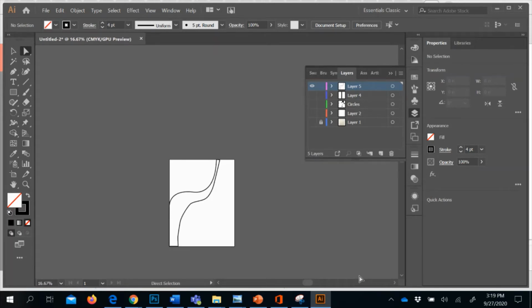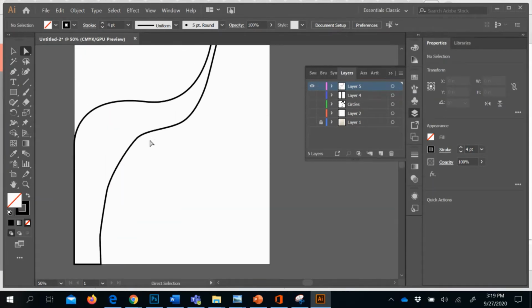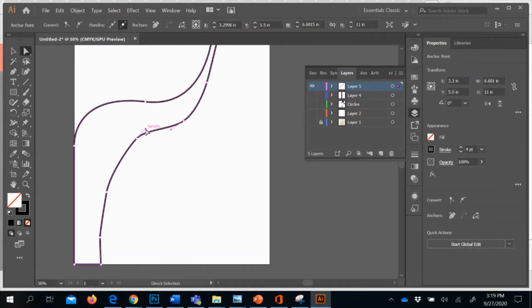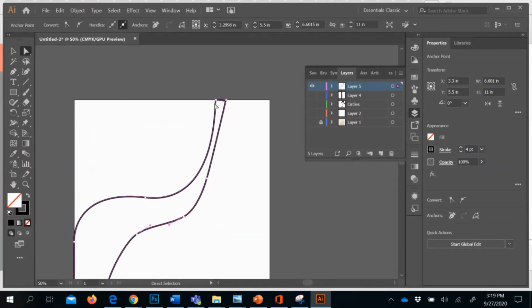Because the pen tool can be really frustrating when you're getting started, it takes a lot of practice. If you're finding that your lines aren't completely smooth, it's because your connection points from curve to curve are a little bit off, and you can go in and try to smooth them, but part of adjusting this handle might affect another part of your curve. So sometimes it can get a little bit frustrating.